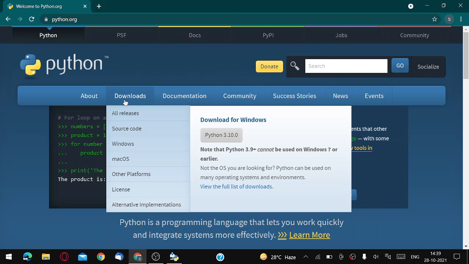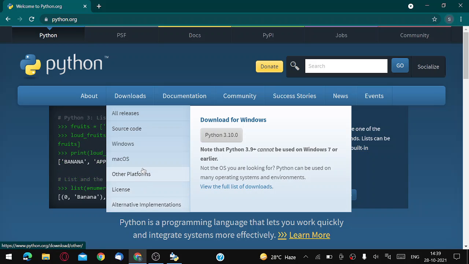one thing I forgot to tell you is that when you go to downloads, you have to go for Mac OS. You should not click on download for Windows, because if you are a Mac user and you use Chrome, it would not be recognizing it.